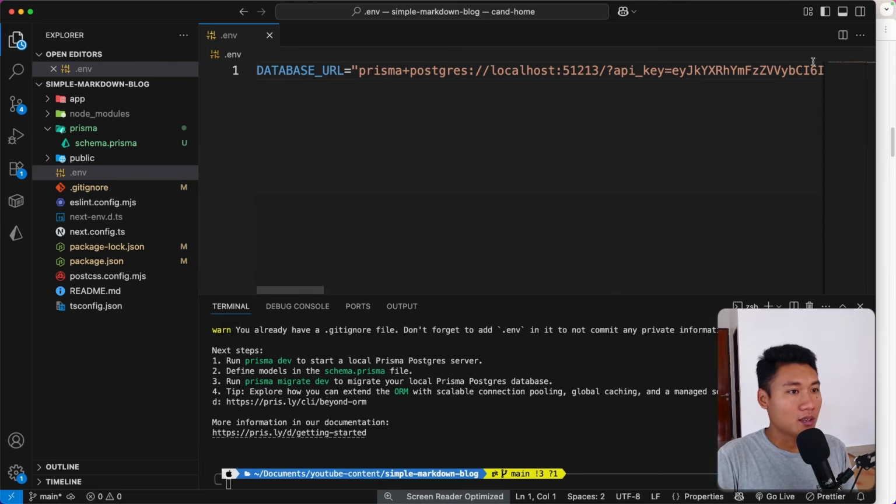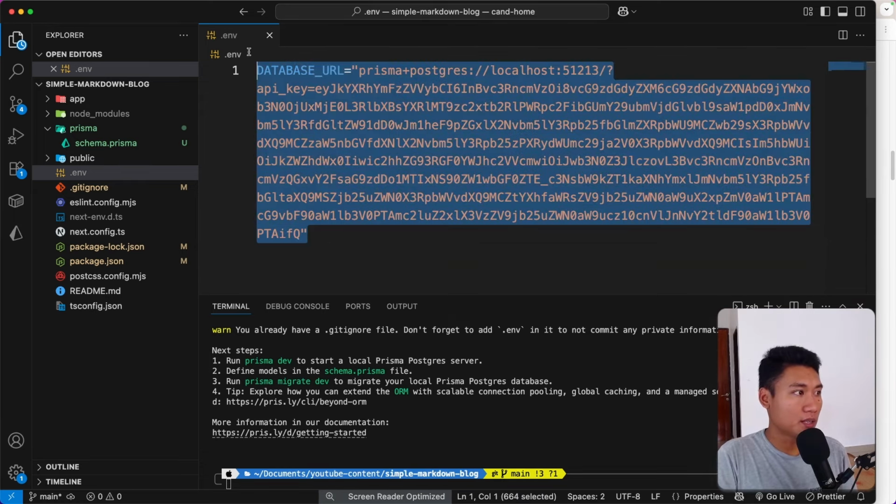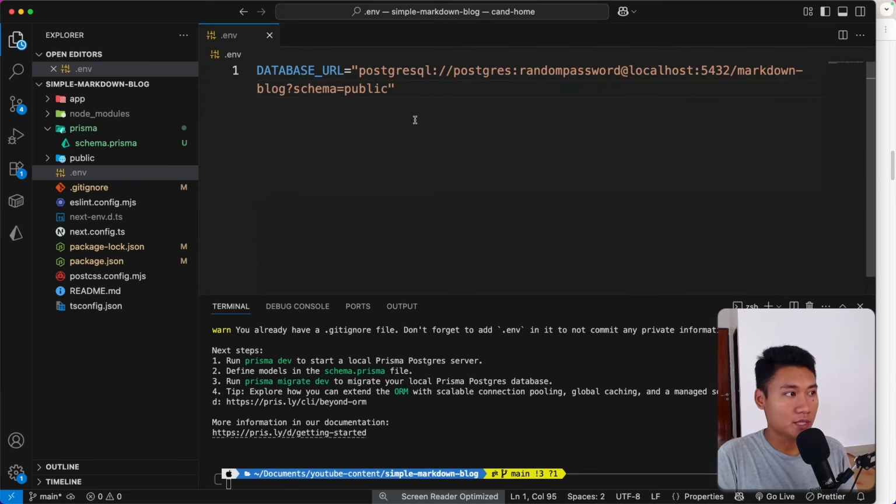What we need to do next is make sure the database URL is matched. So let's go back in here. It's the database URL that was automatically generated using the Prisma init. So I'm going to paste this database URL right here. It basically comes from my PostgreSQL on my local.